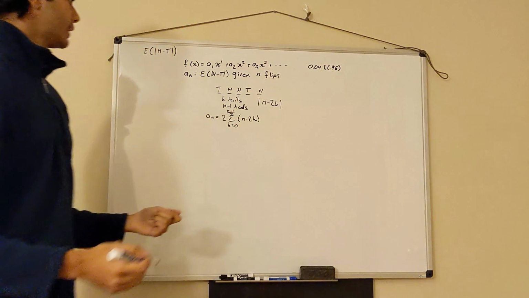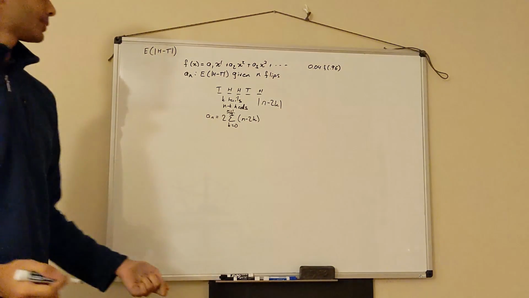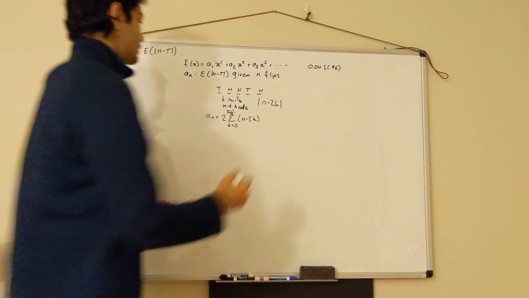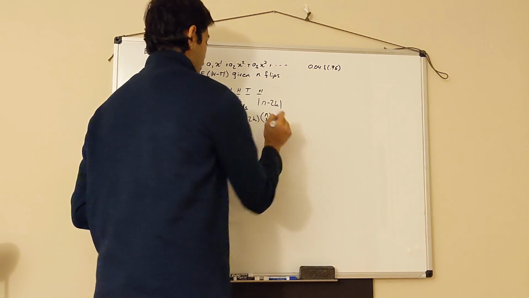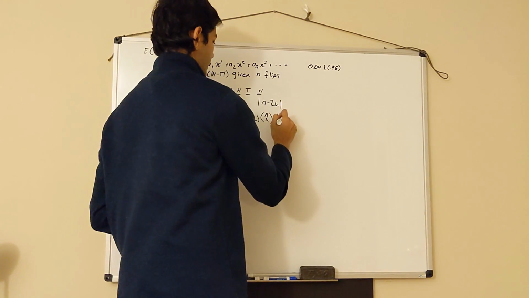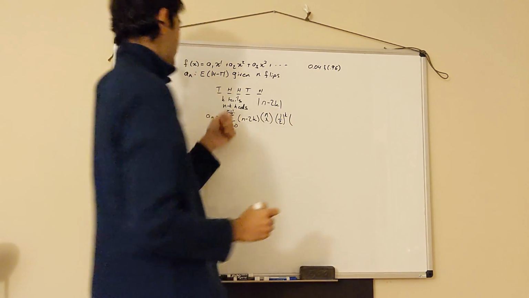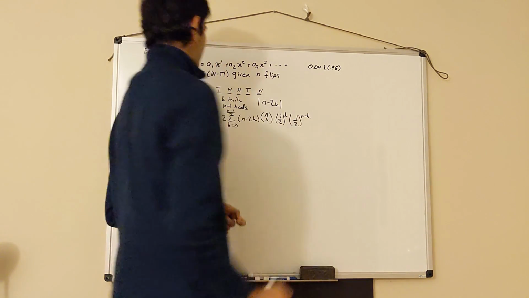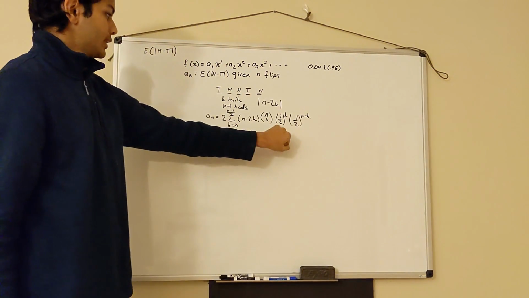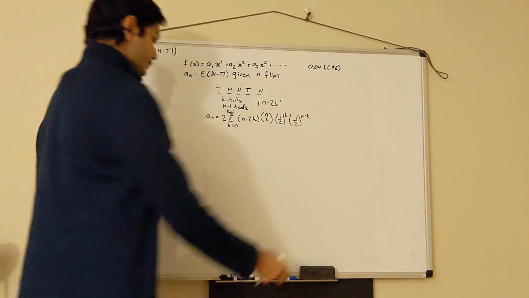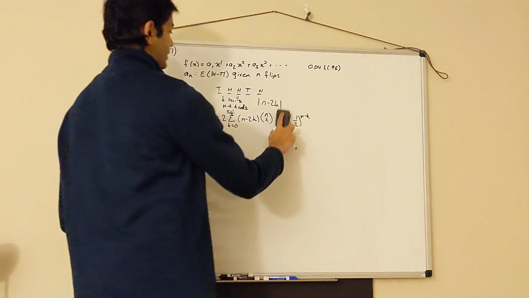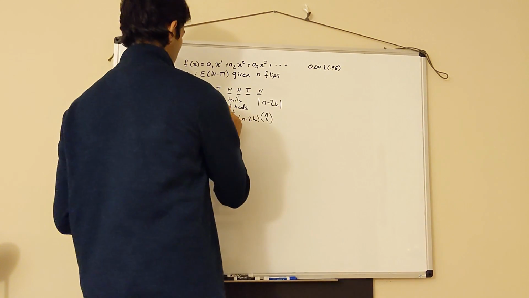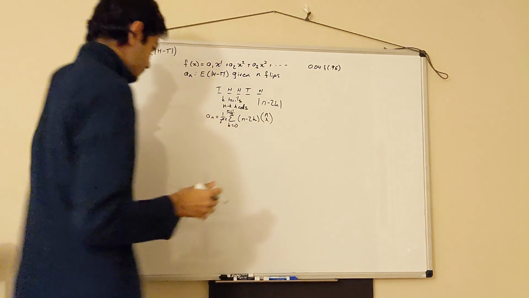And then we want the probability that you will have k tails and n minus k heads. So because there are n positions and k places to put the tails, that'll just be n choose k. And then you want the probability that you get k tails, which is 1/2 to the power of k. And then the probability that you have n minus k heads, which is 1/2 to the power of n minus k. Now we can combine these two. Notice that this is just 1/2 to the power of n. But we can also bring that to the outside and cancel it with the 2 and change this bit to being 1 over 2 to the power of n minus 1.